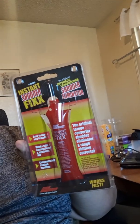But if anybody out there has a Dodge Nitro 2007, 2008, 2009, and you're experiencing these shudder problems at low speeds, at 40 miles an hour or at 60 miles an hour, by all means, go to the parts store and get one of these. It's about $9 to $10. Pop the cap on it, and dump the whole thing into that dipstick tube. You're not going to overfill your transmission, trust me. Put the cap back on, run it at least 10 miles at a decent speed, and then run it again, and then just keep running it.